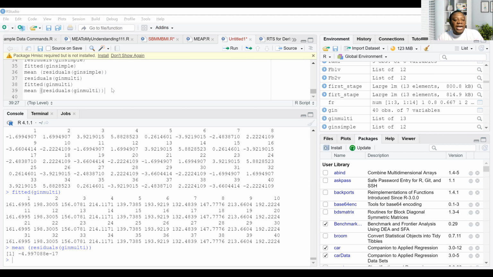You can get the whole thing in a nice table. You can use several approaches to do that. You can do residual analysis. I was just trying to do a couple of them, but you can do a lot.